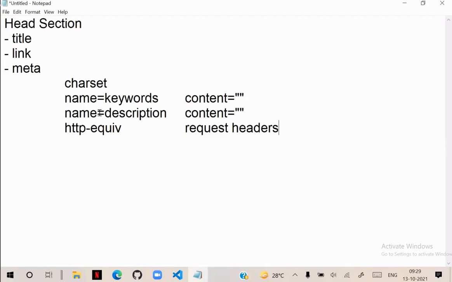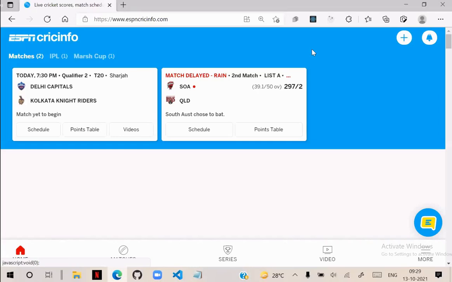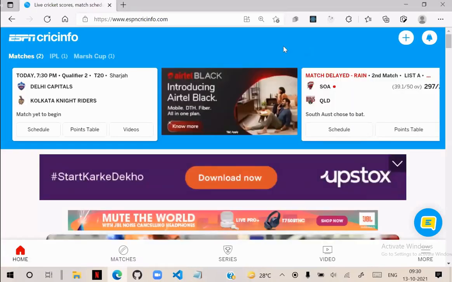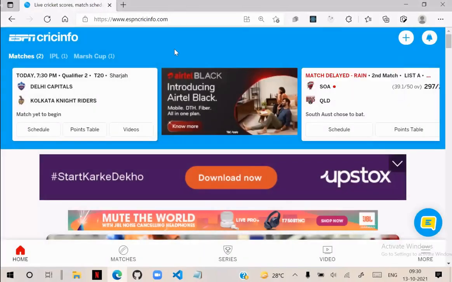For example, I will show you one example. Suppose we have a website like Cricinfo. In this Cricinfo website, you can see any cricket match going on. You will watch one simple thing: every few seconds the page will be refreshing.